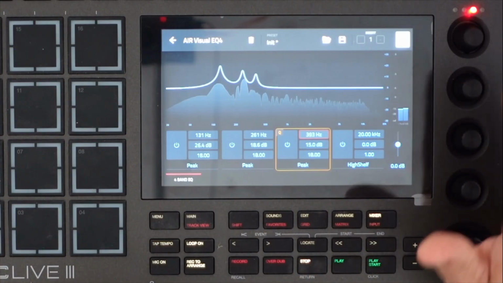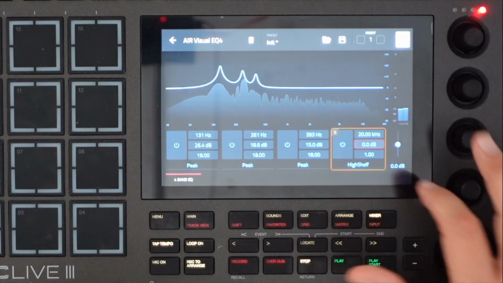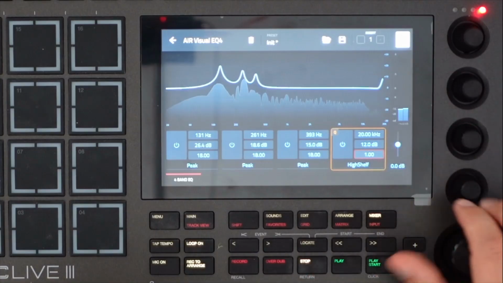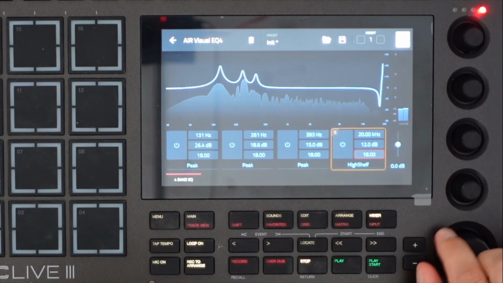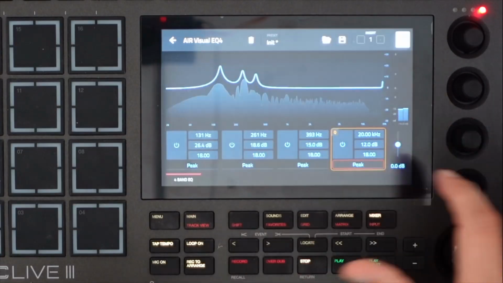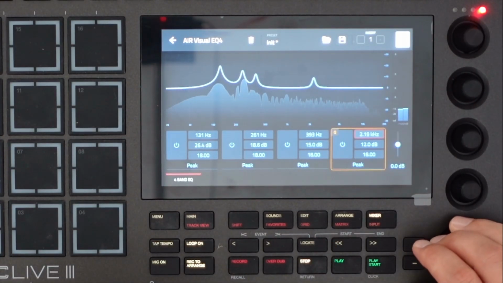And now we do the same game with this value. So here also we go for, let's say 12 dB, put it up to 18, this should be a peak, like this, as you can see.